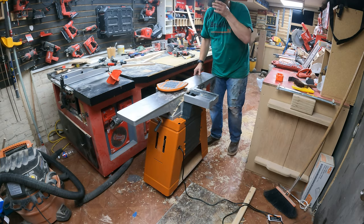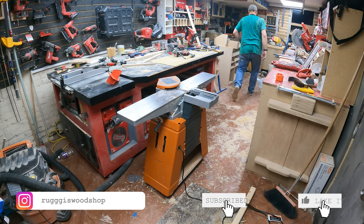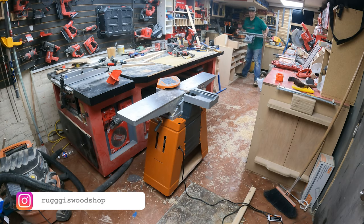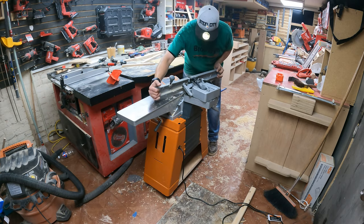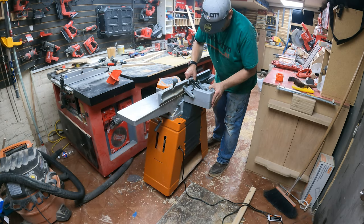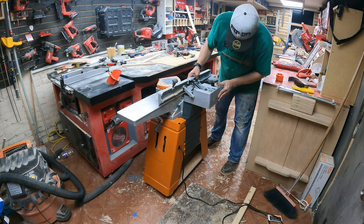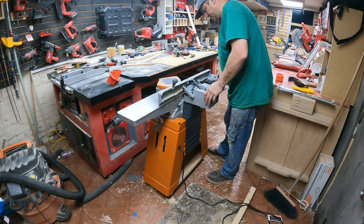Alright, so now comes the big thing. Let's get the fence back on. Fence is not that heavy. You can pick it up by yourself. But I wouldn't recommend you picking up the base by yourself. Base is a really heavy piece of hardware. We will have to set everything one more time.